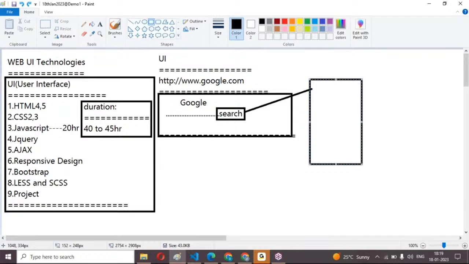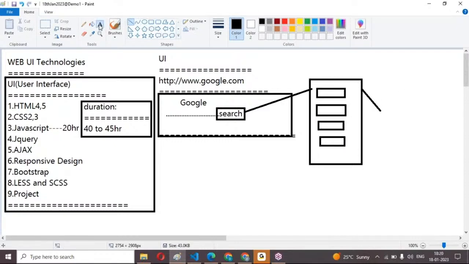What is UI? UI is a user interface. When you enter any URL in the browser, you can see the home page of the application. In that home page, when you enter a username and password, or if you are searching for anything, that search will go to the server page. This server page always interacts with the database. This input always goes to the database, and the database will give you the result for our application.